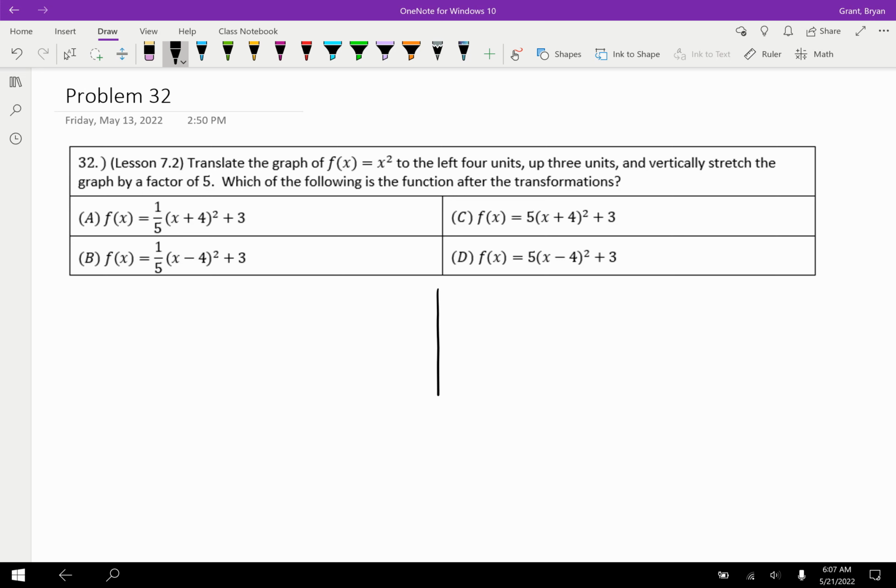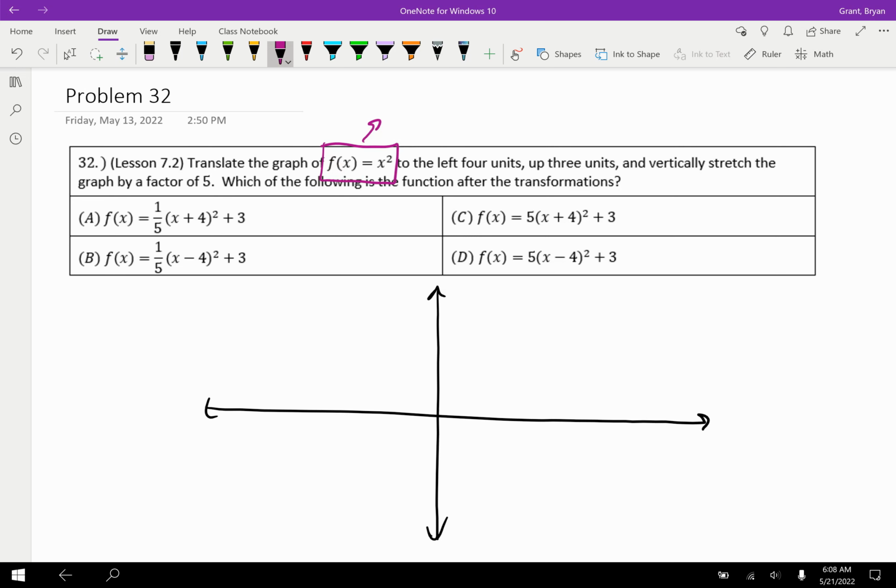I'm just going to try to do this all on one xy plane. And as a reminder, on your final exam, they give you these blank graphs if you ever want to graph them, but you can always sketch one like I'm doing too. We're going to start with our original graph, the OG guy, f of x equals x squared.